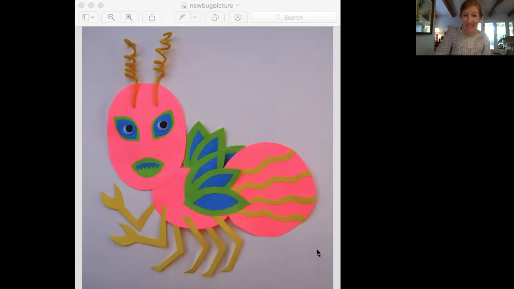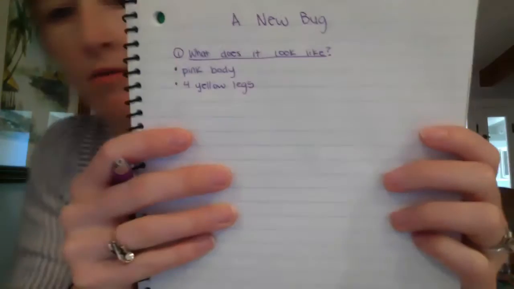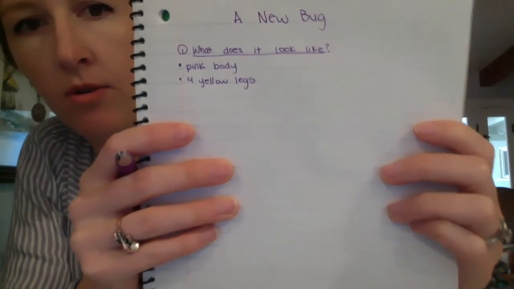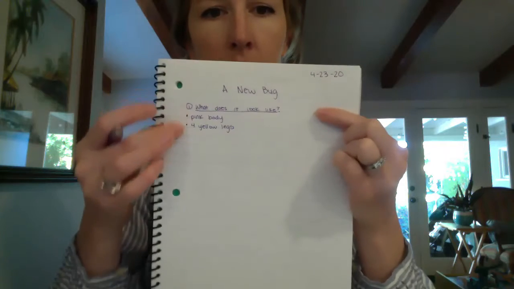That's nice and easy. So I'll write a couple ideas down and show you what that looks like. Let me stop sharing. So I wrote pink body, 4 yellow legs, and I'm going to keep adding some more.